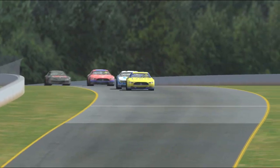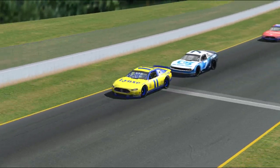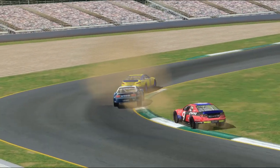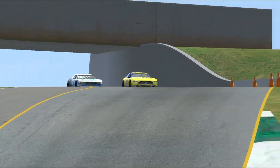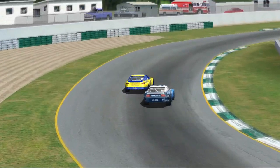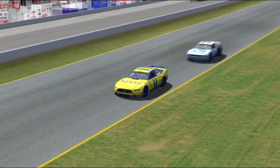Here is Castaneda now beginning to reel her in, because with Eklund, it wasn't a case of Scott Bates being in the way. The 11 just wasn't going under acceleration down there. Castaneda way off course, he had thrown that thing in way too deep. Cameron Taylor sends it in on the inside. Is he going to lead this lap? Even though he's going to have to pin again, Eklund holds it and denies him.